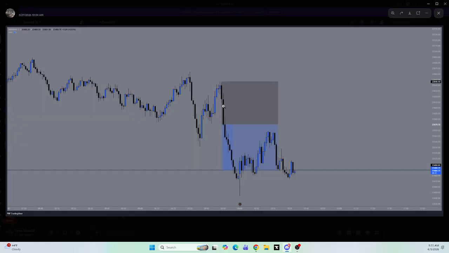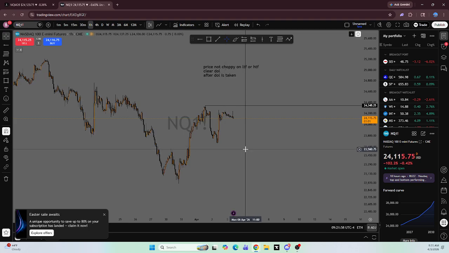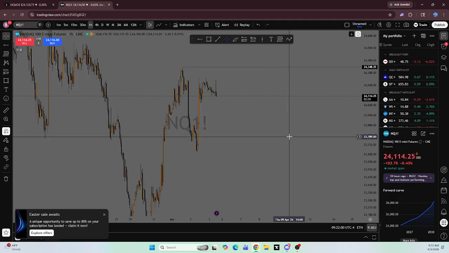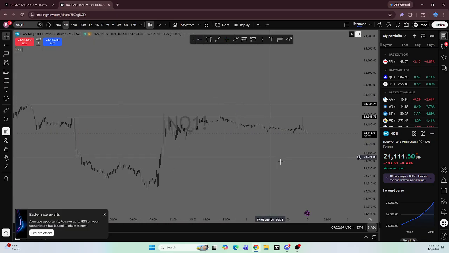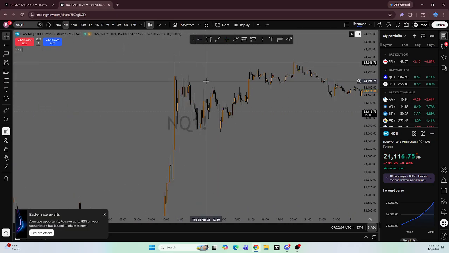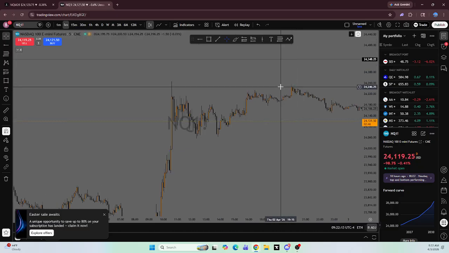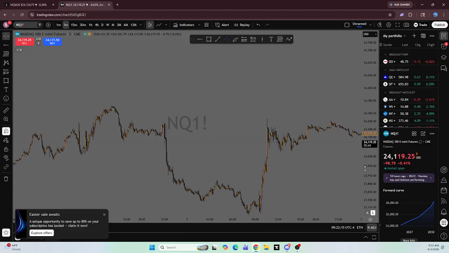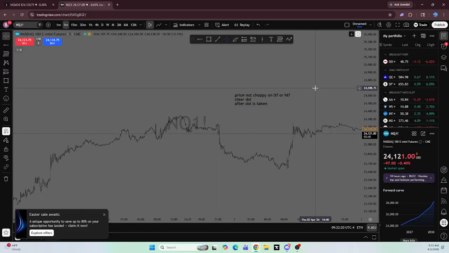Look, I took this short. We dump, great short, take out the draw on liquidity, chop around. I don't trade after a draw on liquidity gets taken. There's no point. It's been proven over time that we just chop around after we take out. Look, you could say this was it yesterday. Take out this high. What do we do after we take out the high? Just chop. We don't do anything. Just sit in the range, chop, chop, chop. So I did not trade after we take out a draw on liquidity either. It's just proven that doesn't work.